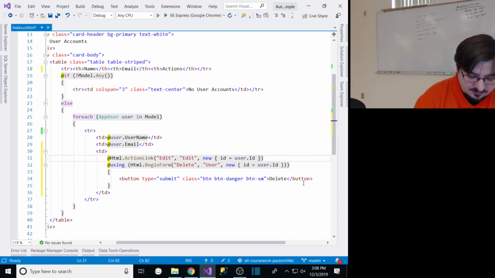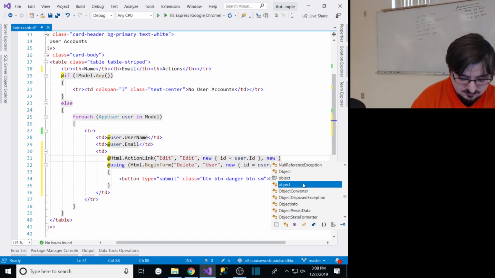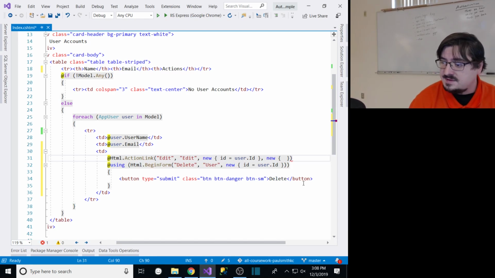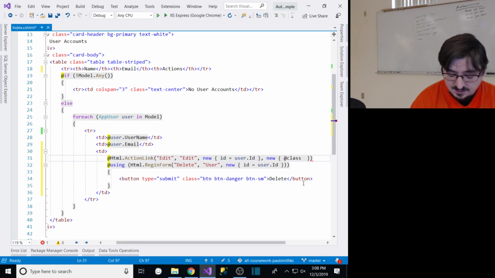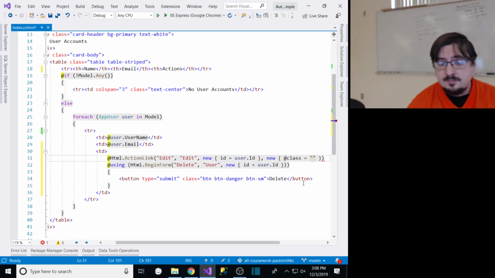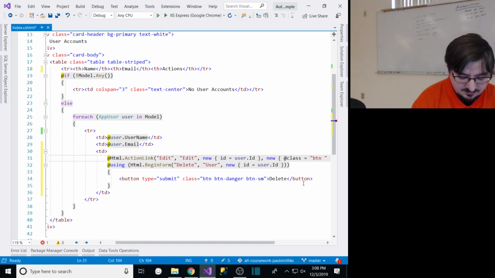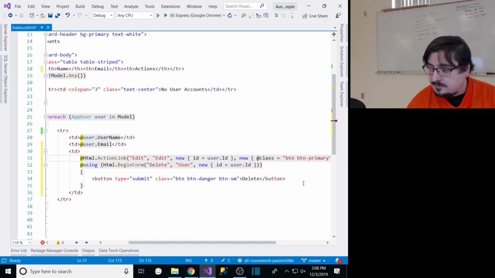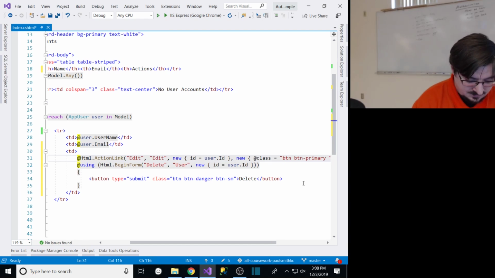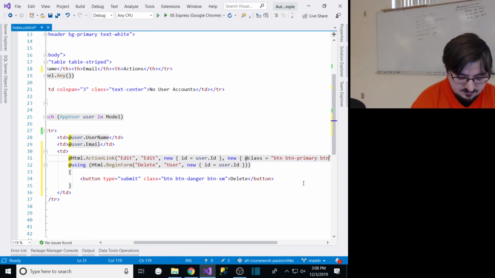So as the fourth argument to the action link there, I'm going to add some logic to set the classes. So class is equal to btn btn-primary and btn-sm.